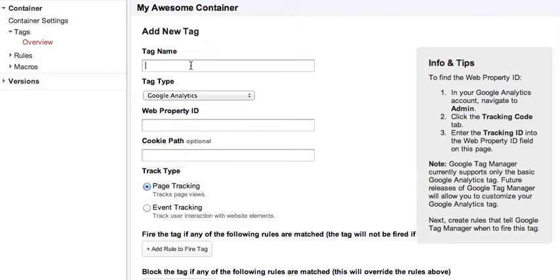So I have to name my tag. I'm just going to call it Google Analytics tag, really creative. The type's already been pre-selected for me as Google Analytics. Now I have to tell it the web property ID. And if you've used Google Analytics, you know that you have an account number, and there's another number called a web property ID. This is inside your Google Analytics account. You can log into Google Analytics, and you should be able to easily find it. And I'm just going to make one up for right now. And now, that's basically all I need. When I put the web property ID in and Google Tag Manager renders a Google Analytics tag, it will have the right web property ID so that the data will go back to my Google Analytics account.